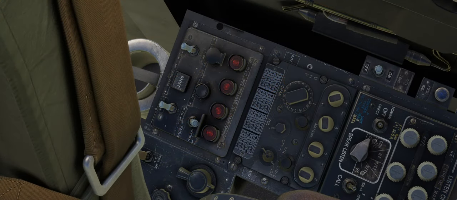Moving to the very aft end of the left side console, we find the engine start panel. We can set the air selector switch to rapid and the ignition and engine master switches to on, confirming that the air crossfeed mechanical indicator shows open. We are now ready to initiate the rapid start sequence. Press the rapid start button when ready, and confirm that all four engine start lights illuminate.